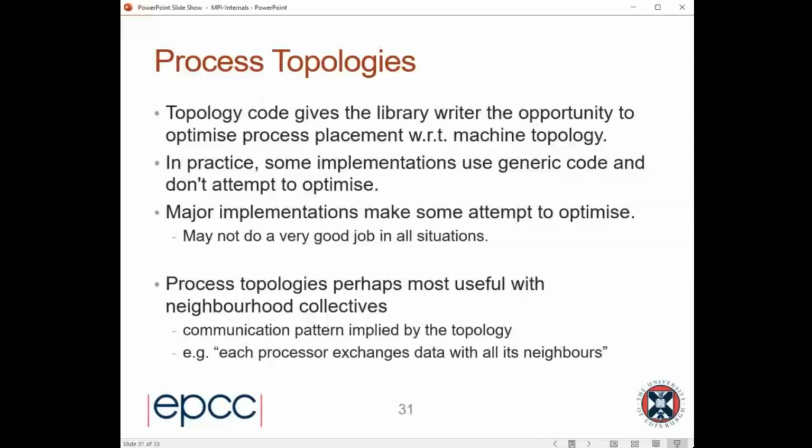Just to flag it forward: when you create an MPI topology, you have an optional reorder. You can tell MPI the processes in the new communicator must have the same ranks as in the old communicator, or you can say they can have different ranks. It might not be obvious why that is useful, but I'll cover that in the neighborhood collective lecture.